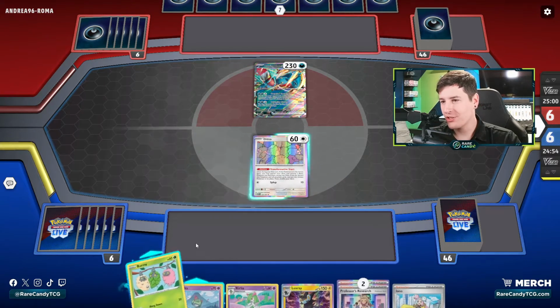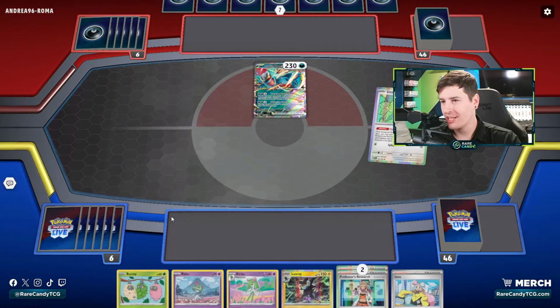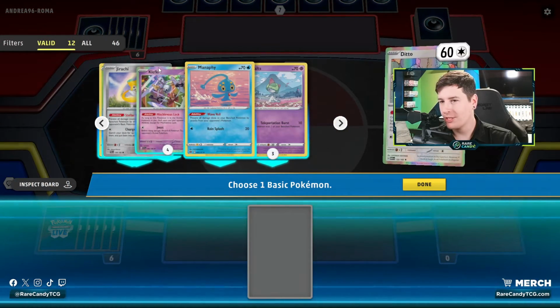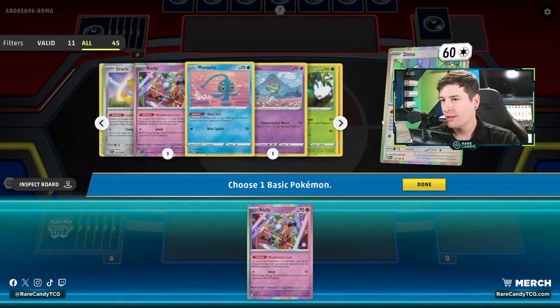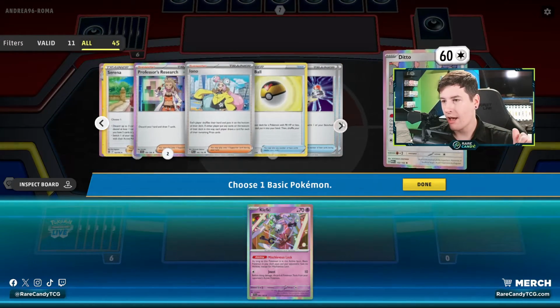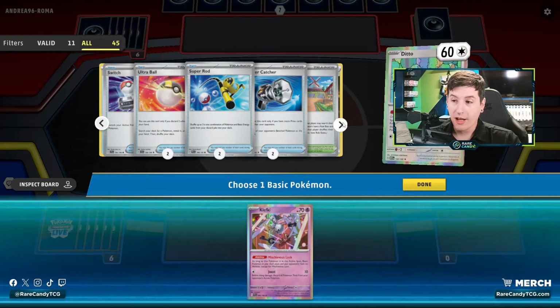So they're probably not thinking too much about this. They're just staring down a Ditto thinking, what in the world is that going to turn into? And probably not a card you want to see, unfortunately, my dude. But, okay, we do have our Grass Wormadam. That's huge. We have both rods. That's good.